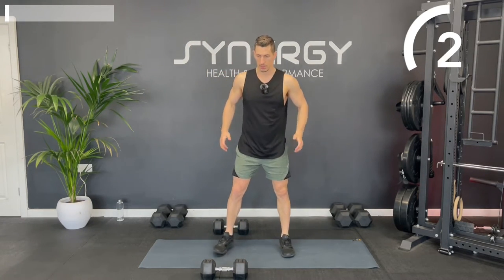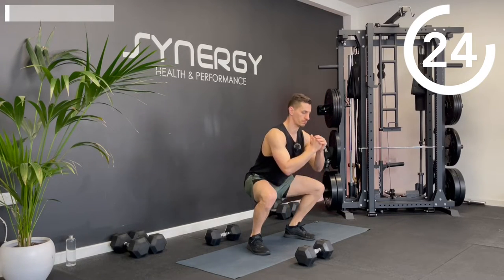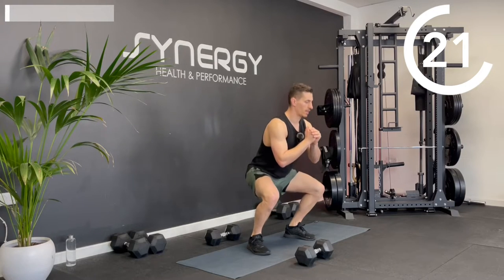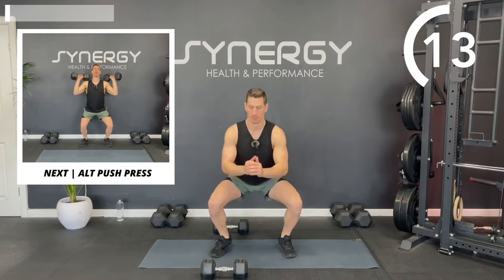We're gonna do some body weight squats now. So you want your feet about shoulder width apart. I'm just gonna squat down. You have a slight turnout to the feet. It's okay for the knees to come forwards over the toes. It's absolutely fine, but we do wanna keep the heels down on the floor. Keep a relatively upright posture.